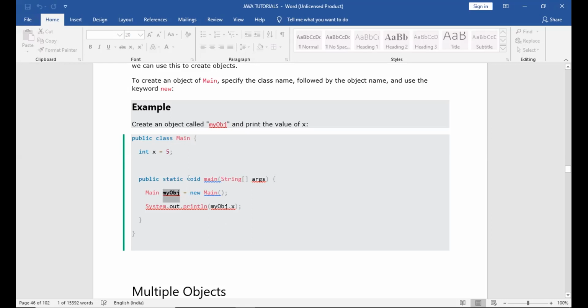You guys do one thing. That up to this line, done, and that object, do not create that object and don't use that object name. Just do public class Main, int x = 5, public static void, println x. Just execute the program, then tell me what output you are getting.